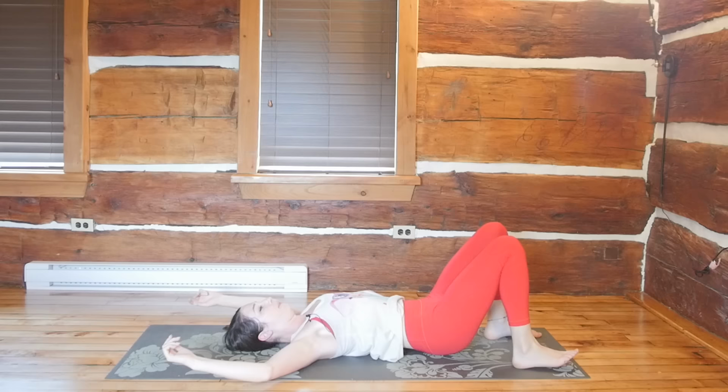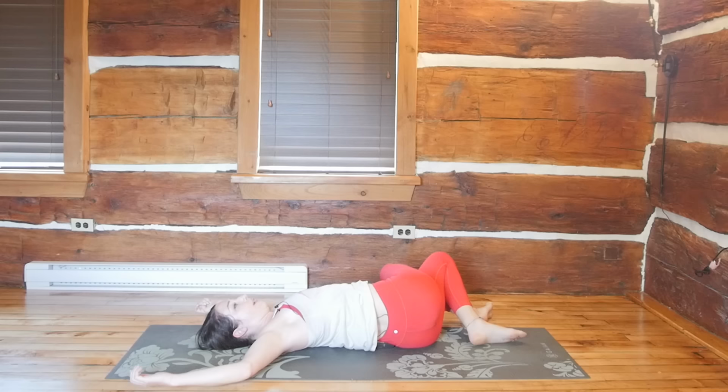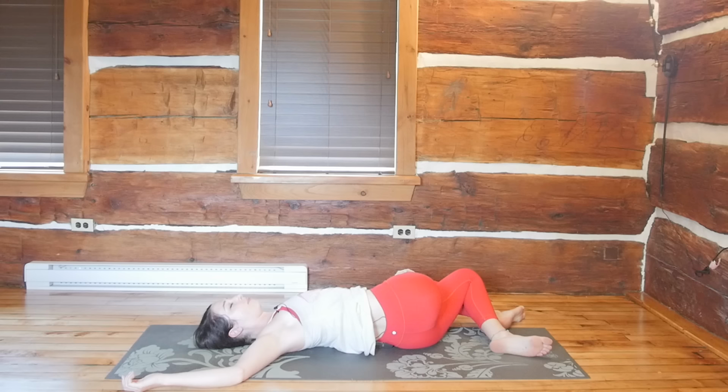So you can move your arms out to the sides, move your hips a little to the right, and let both knees drop down over to the left. You can always wrap your right thigh over your left one here before the knees drop down. Really slowing things down energetically here. And squeeze to lift your knees back up to center, and we'll go twist on the other side.